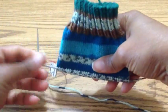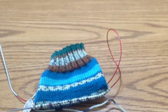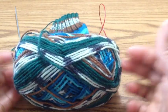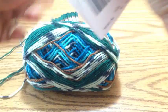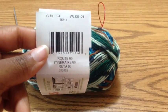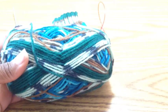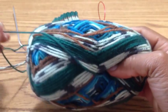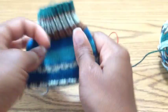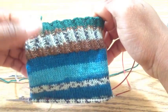I'm working on my July socks. This really gorgeous colorway, I am really liking it. This is the ball. It's not the best representation of it, but you get the idea of what the colors look like. This is Patton's Croy socks in the colorway Route 66. Now I have not seen this colorway before. I got it at Michael's, and I posted on Instagram to see if anyone else had ever seen it, and no one said they were familiar with it. So I don't know, this may be a brand new colorway. Got it at Michael's. It's knitting up really well. I'm really liking the colors.